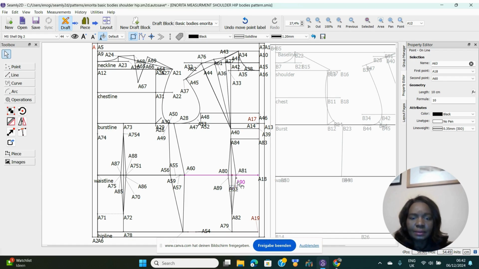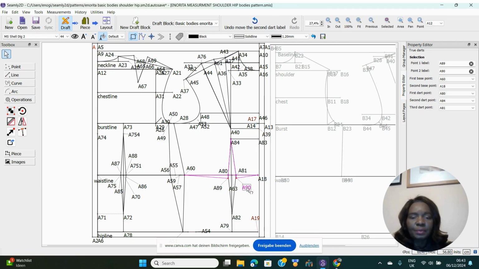That's not the one, it should be this one. So it's very important so that you know how you're going to draw it, because that is going to help us to be able to extract the upper part. So now I have that is A89, A90, this one remains A84.